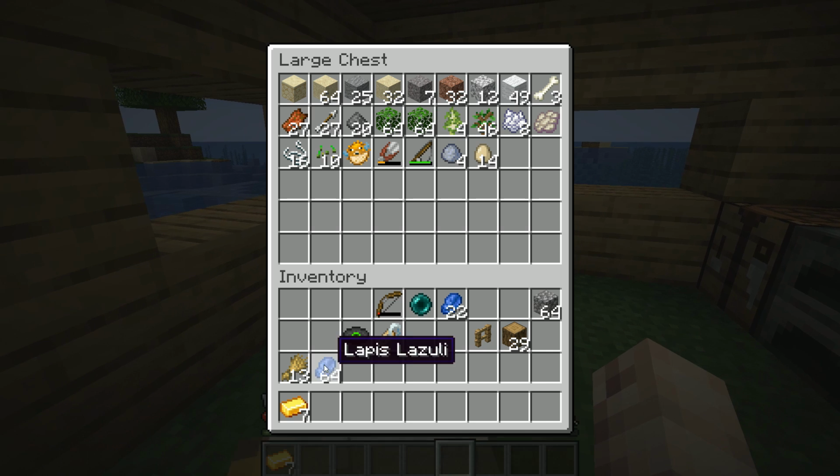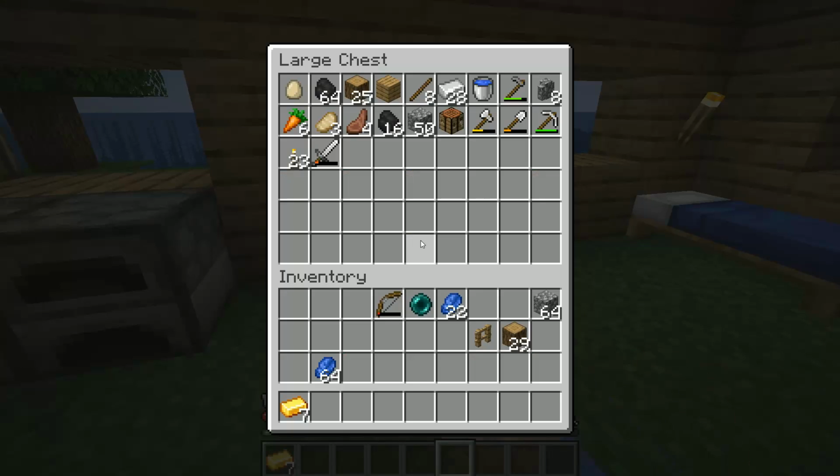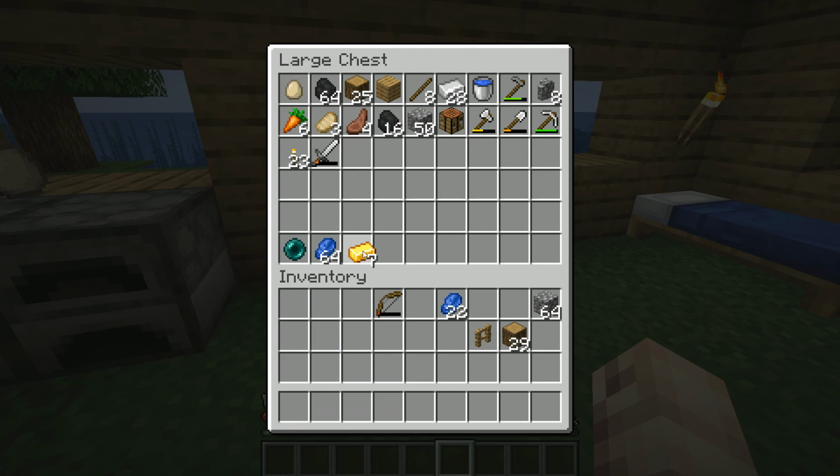All farming stuff. All just like random stuff. I'll actually do more organizing once I get more stuff to organize. And then here we'll put all the valuable stuff.